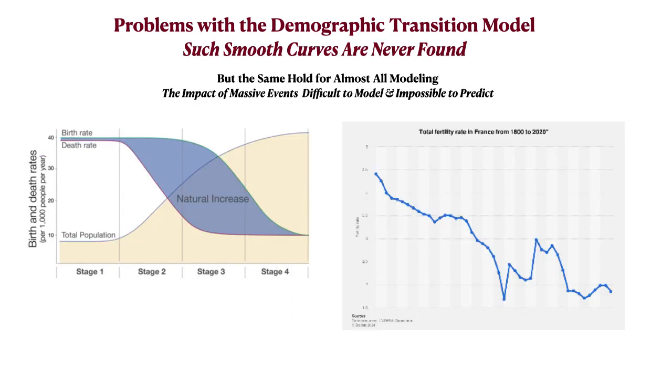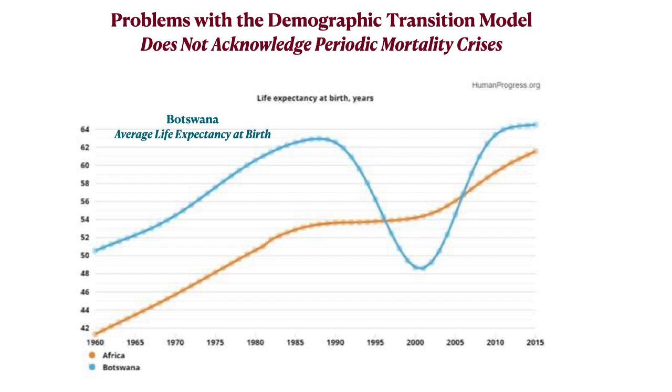Another problem, and maybe this is petty for me to bring up because it's a problem for any theoretical model like this that posits these smooth curves, is that when we actually look at the data we have, we see, again, these ups and downs. There are massive events that occur, wars, famines, plagues, and it's very difficult to factor these into these theoretical models, so you don't see that much. So it's misleading. For example, periodic mortality crises are generally not foreseen and really can't be foreseen.